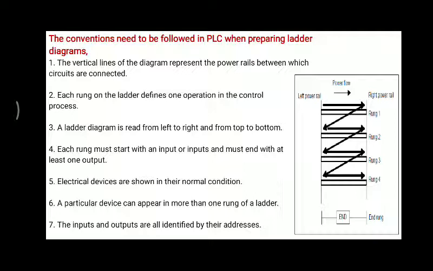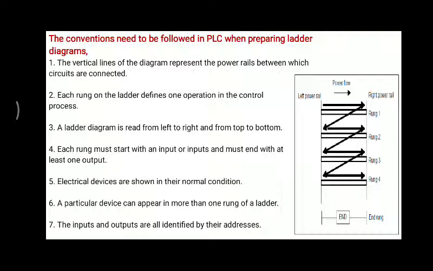Electric devices are shown in their normal condition. Now this is very important. If in the problem it is mentioned that one of the switches is open, then in the ladder diagram you have to show that switch as normally open. There should not be a contact, or there should not be flow in the rung from that particular switch. So that is this point.